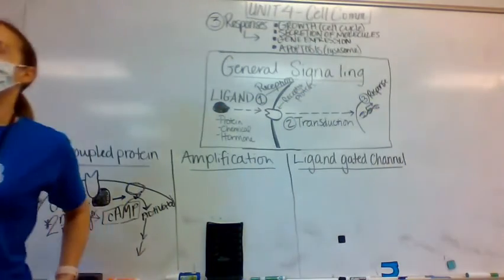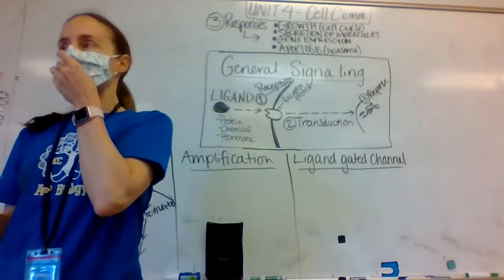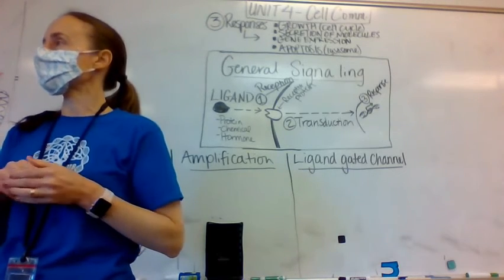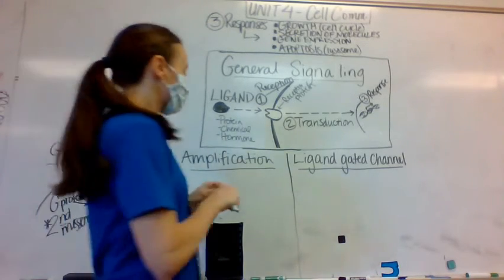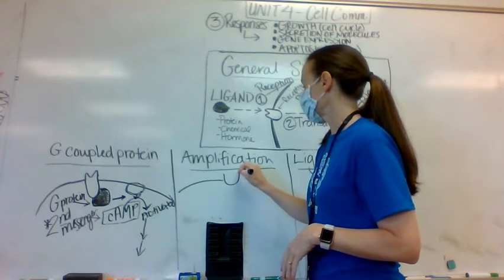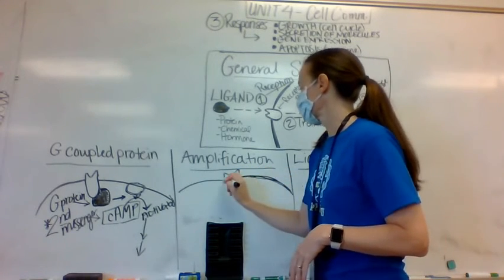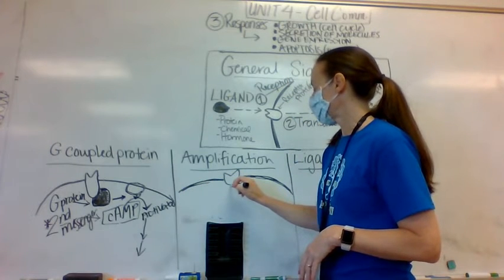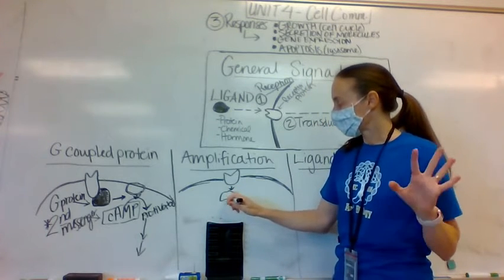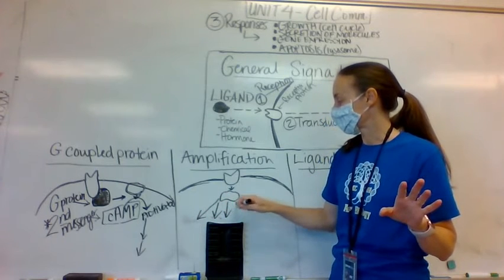All right, so amplification is basically, hey, we got a signal, and now we're going to amplify it within the cell. Typically, it's not so much that you get a faster response, it's that you get more of a response. You can usually tell what I'm going to draw once again. There's my little signal, there's my little receptor, starting to look like a tulip, and that's my little protein receptor. Then it comes in and has a little cascade, so let's do another protein, protein number 2. Then all of a sudden something sets off an amplification. This can be so broad, I almost don't even like teaching this one.